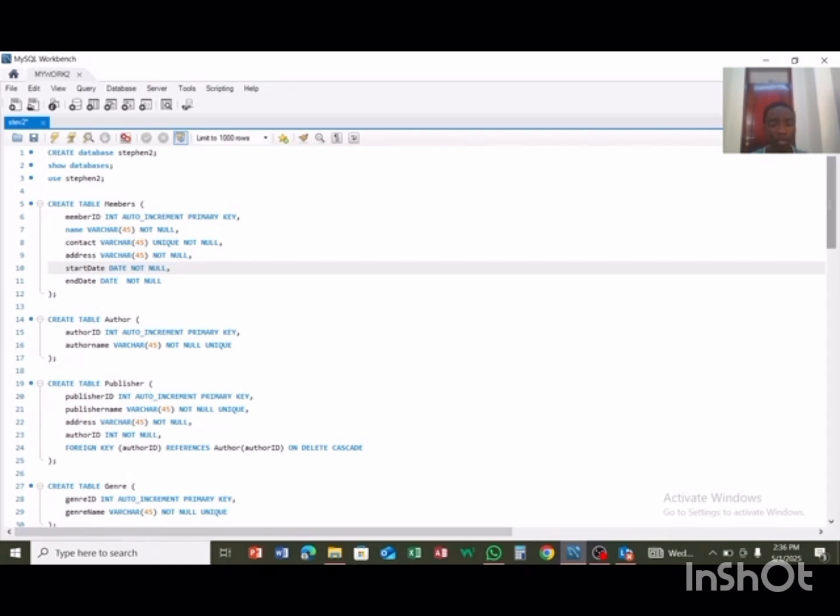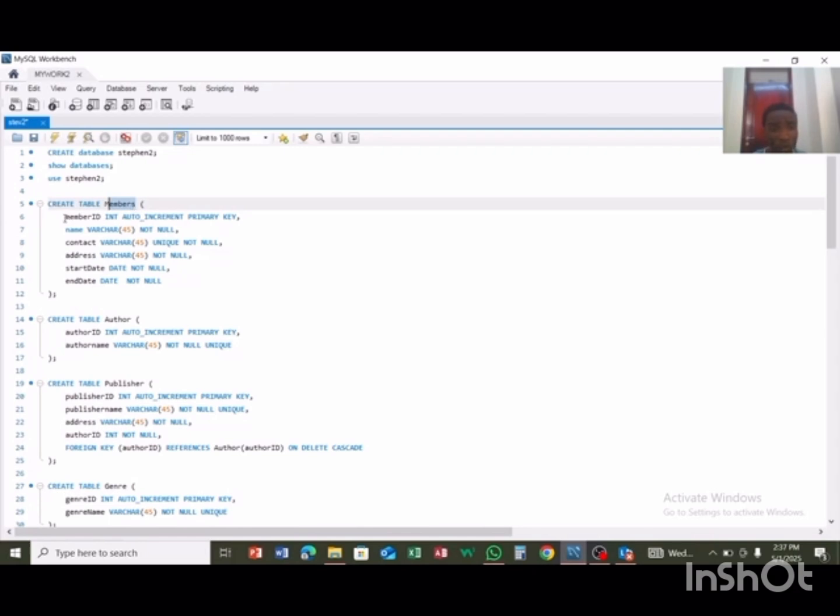Due to time, let me talk basically about how we created these tables and enforced a few constraints in them. We have this SQL command here, and this is the command we use to create our members table. It has a syntax. We use the create keyword: you say create table, then you specify the table's name.